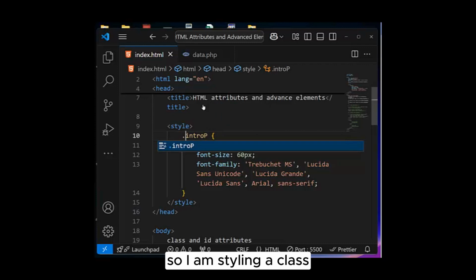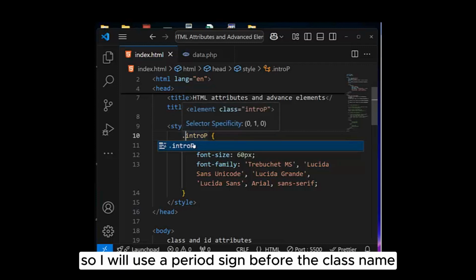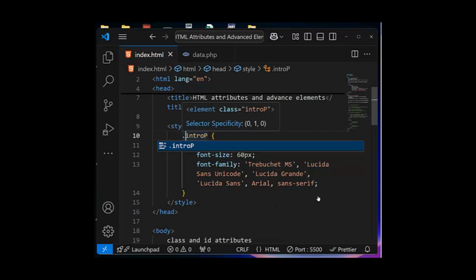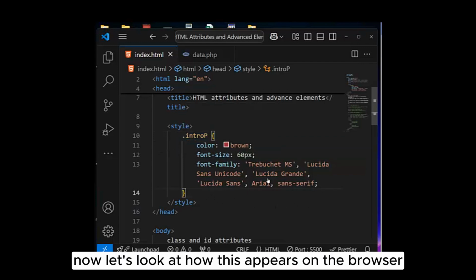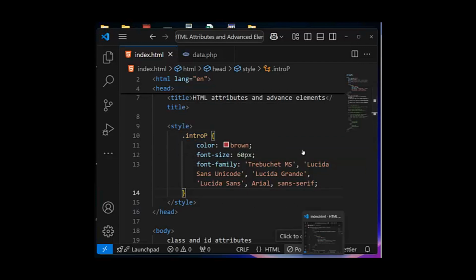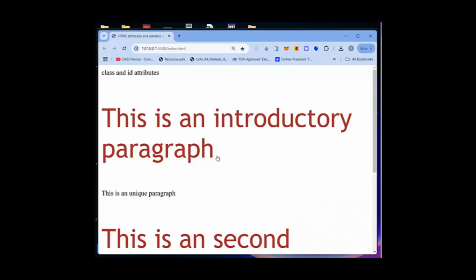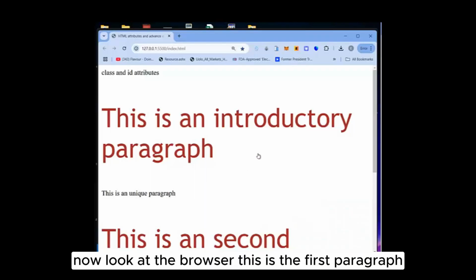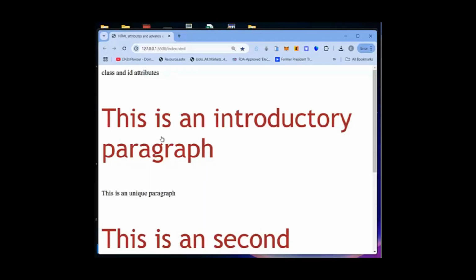So I'm styling a class, so I will use a period sign before the class name. Now let's look at how this appears on the browser. Now look at the browser. This is the first paragraph.